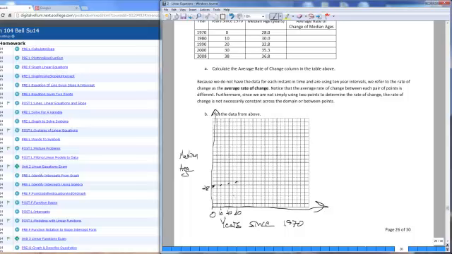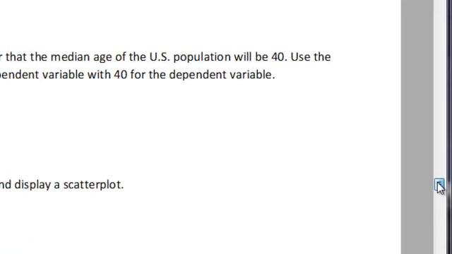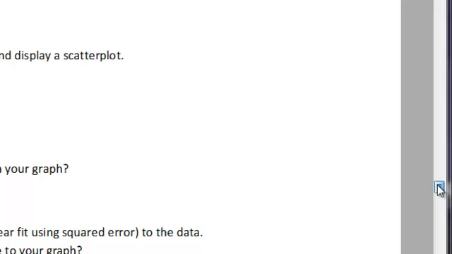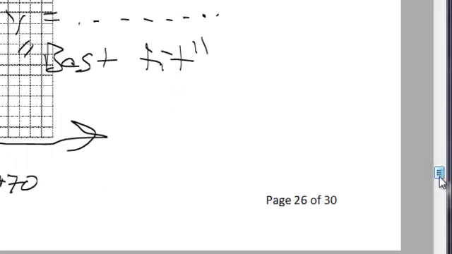So what equation of the line, what y equals something, is going to be the best fit? Because no line's going to be able to go through all these points because they're not in a straight line. But we can pick a line that's as close as possible to each point. That's what Excel does for us. It helps us pick a line of best fit. And the reason the line's nice is because I can go out and predict, well, in 2020, what's the median age going to be?